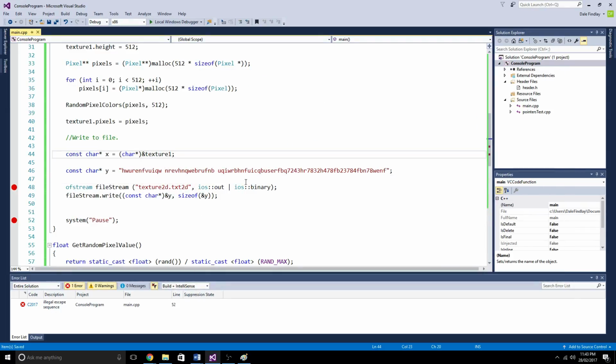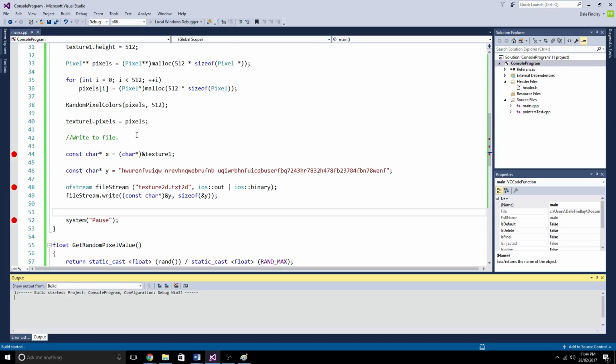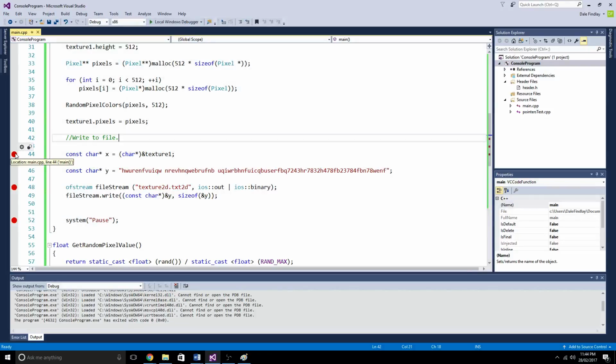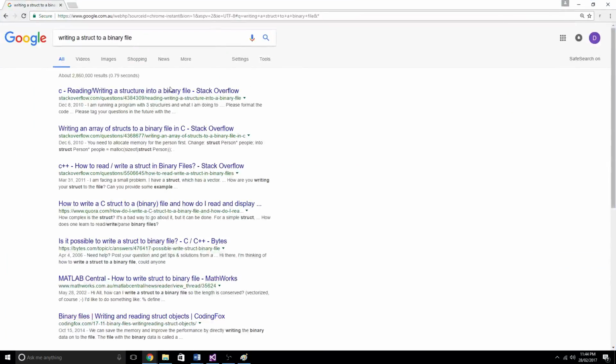Okay, so we're writing something to it. But this texture 1 object is not representing anything. For some reason, maybe it just can't handle it because it's so big. But I don't know if that's how it works. It doesn't do that. I've dealt with larger data structures before.